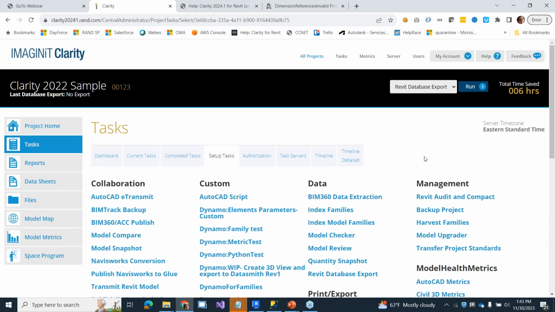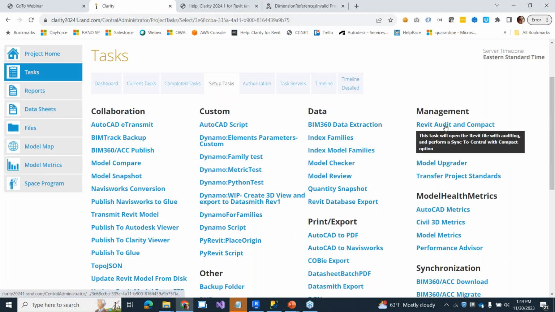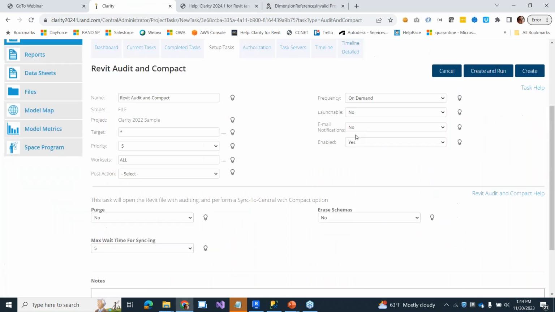So I think to answer the question, on the audit side of things, Revit audit and compact is our task. So it's going to do an audit and compact. The purge is optional, and the erase schemas is optional.